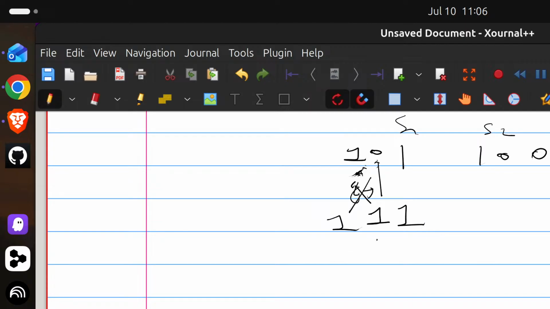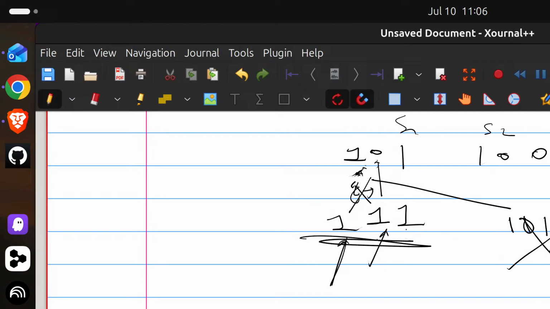This is a new string altogether. I becomes here, so I will discard this and leave it to this only. This is 111.